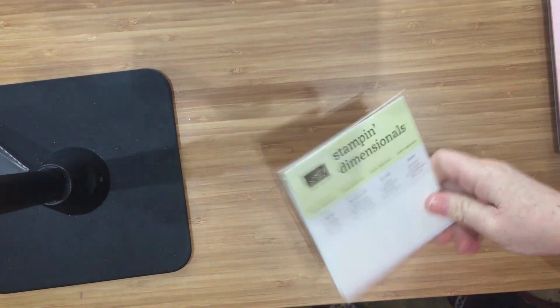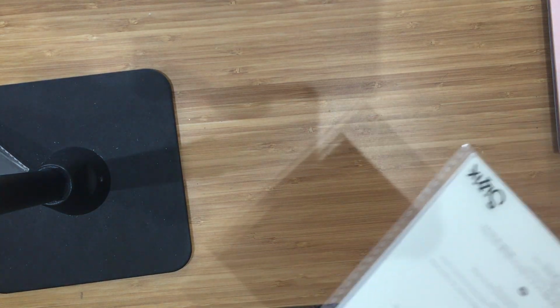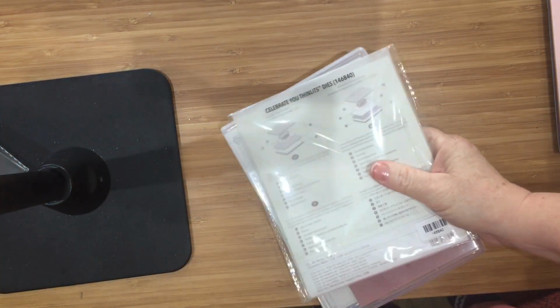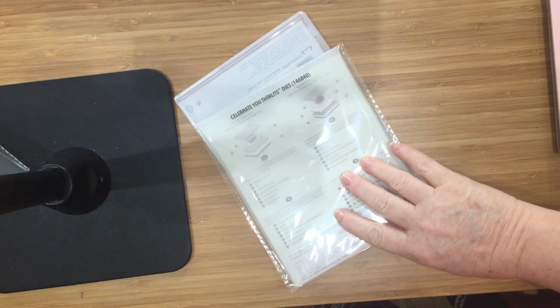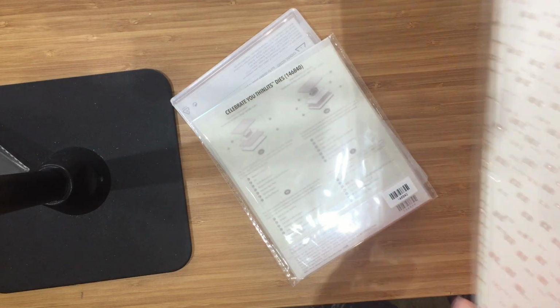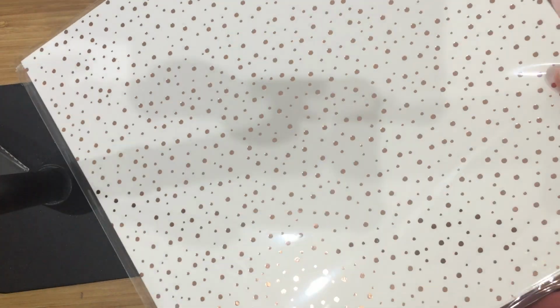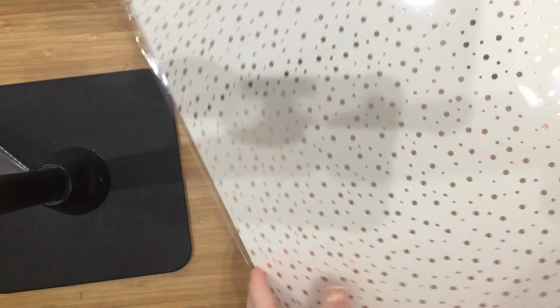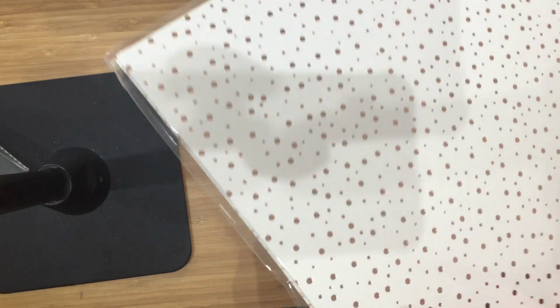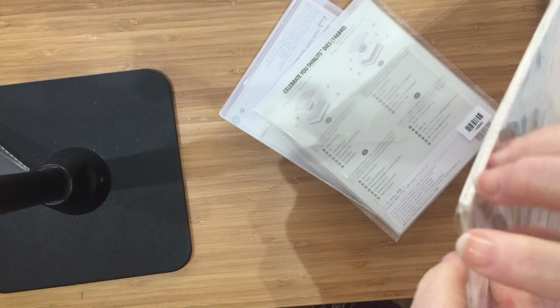There's not much else left in my box. I've got some Stampin' Dimensionals. I needed some of those. And then I've got my Celebration goodies that I had with my order, because for every £45 you spend, you can choose Celebration items. Or for every £90 you spend, you can choose an extra special Celebration item. So I'll show you what I got. I'm very excited because this is from the second release of Celebration. We've got some new items coming in the middle of February that we can use. And these are the Springtime Foil Speciality Papers. And I've seen them used so much, and I couldn't resist because they were just so pretty.